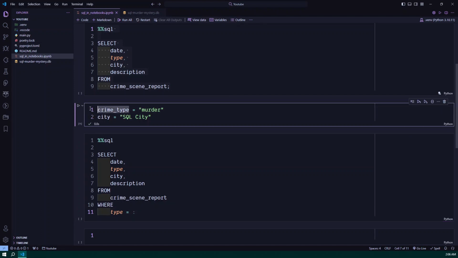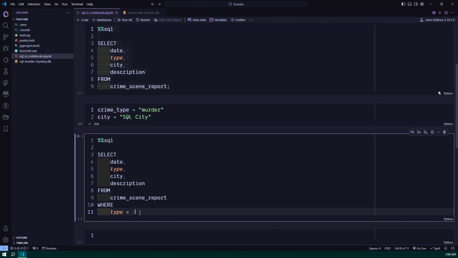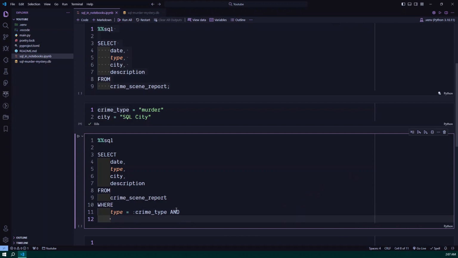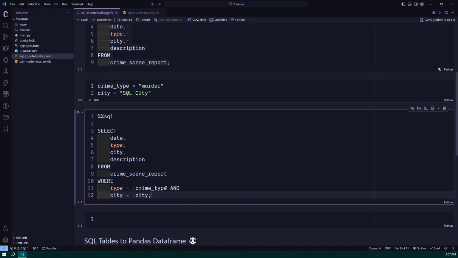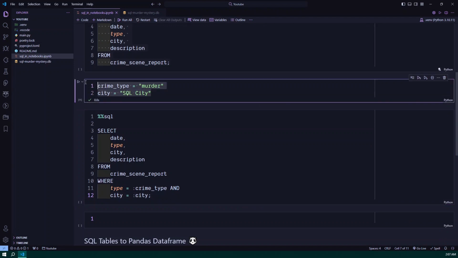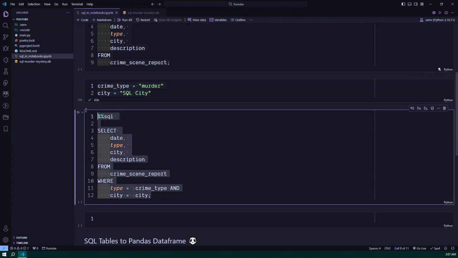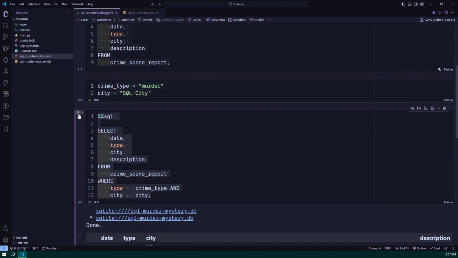My variable name is crime_type, so I will provide crime_type here, okay. And I will provide an and, and then I will also provide city equals to, and then here I'll provide city. And now you will see I can use these two variables in my SQL scripts, okay. So let me run it.